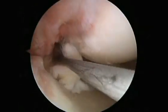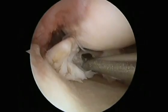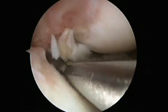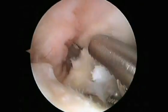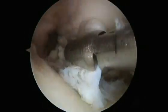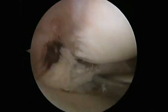One of the instruments you're going to see on the video is a basket or punch that you actually punch out little pieces of the meniscus to remove that part of the meniscus. Also in the video there's a portion of the meniscus that's loose and that's grasped and pulled out. Following that the rim of the meniscus is trimmed in a couple of ways. We do use a power shaver, it's like a roto-rooter that sucks the little pieces of the meniscus into the shaver and then cuts them off.